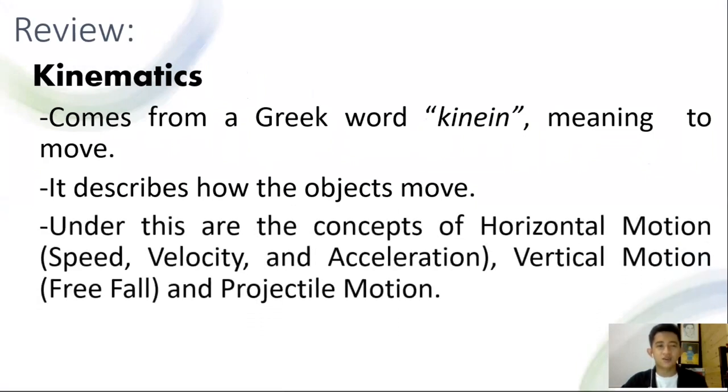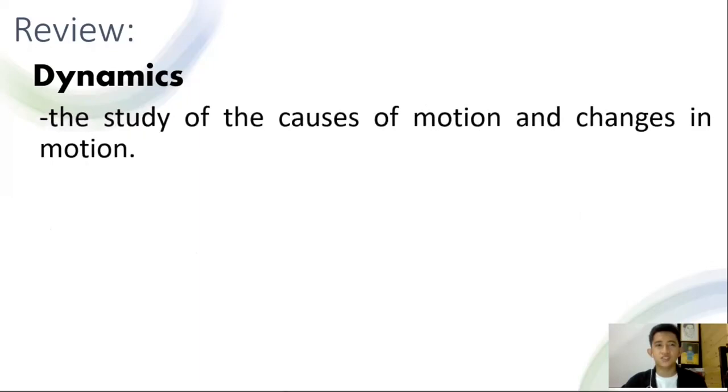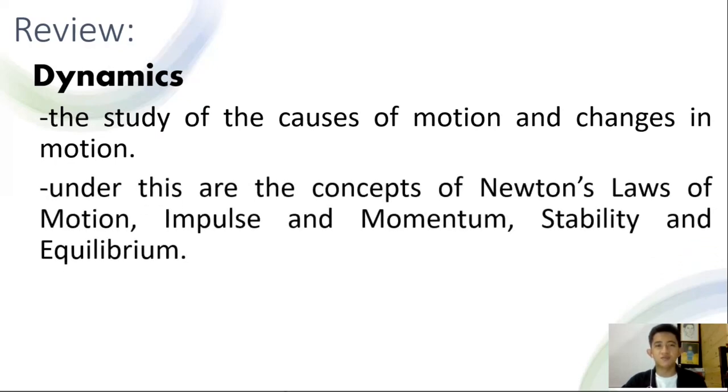Under this are the concepts of horizontal motion, which includes speed, velocity, and acceleration. It has also vertical motion and projectile motion. On the other hand, dynamics, as part of mechanics, is a study of the causes of motion and changes in motion. So it describes to us why objects are moving. Under this are the concepts of Newton's laws of motion, impulse and momentum, stability, and equilibrium.